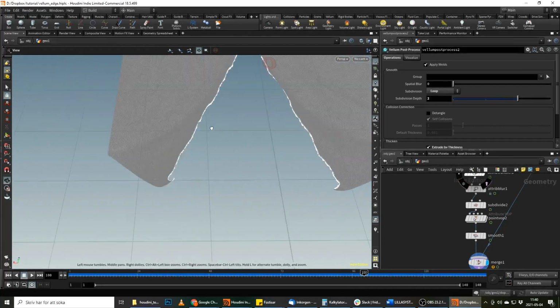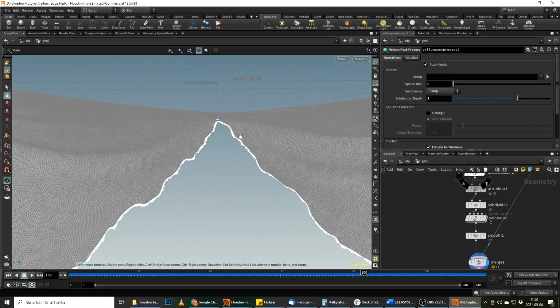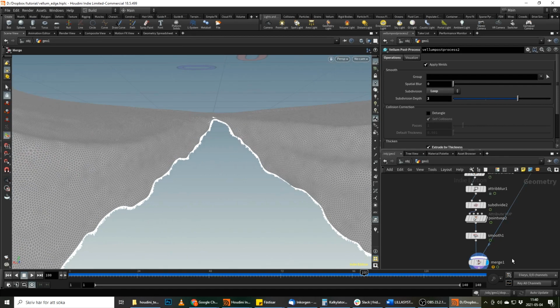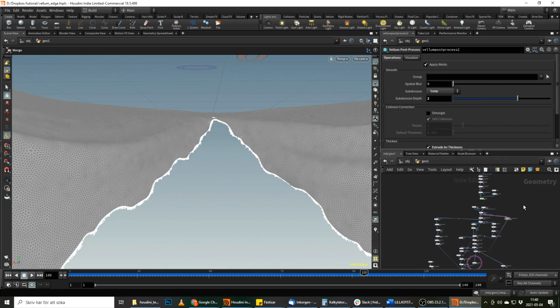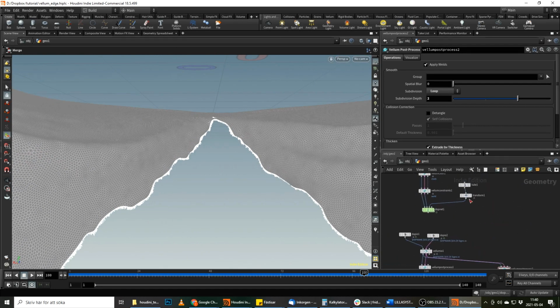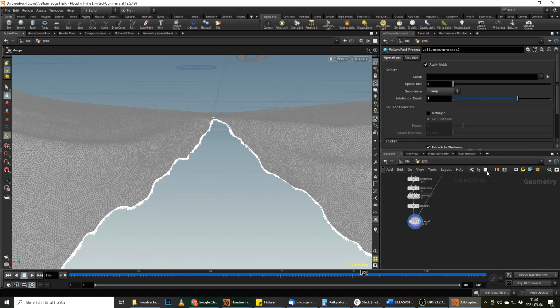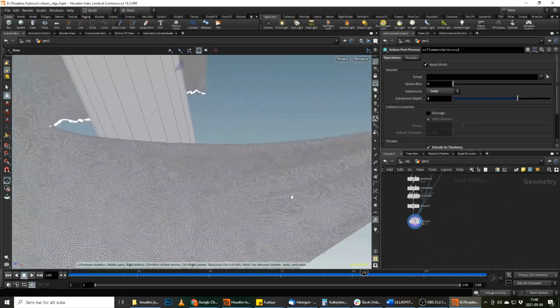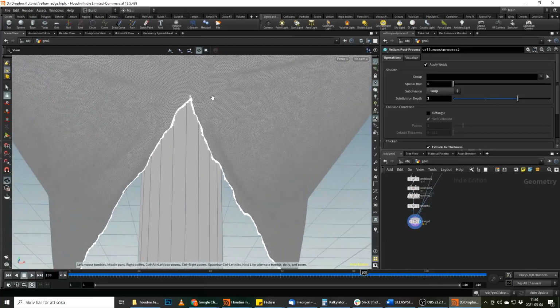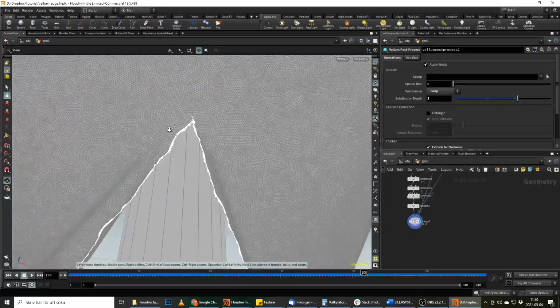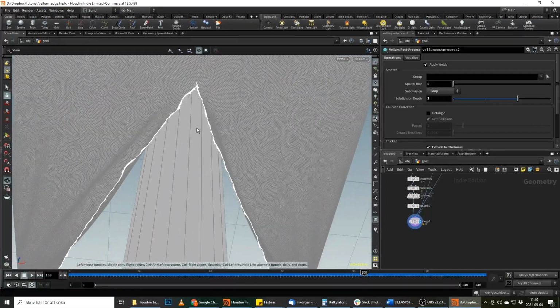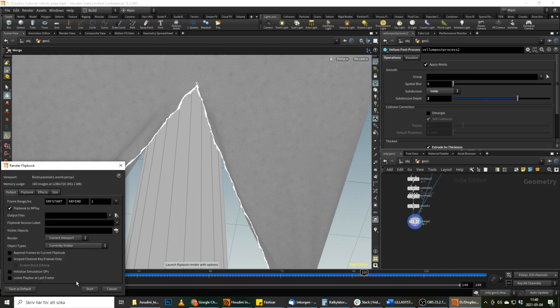We can look, maybe do a playblast here or something, see how it looks. We could also bring in our collision geometry to see a little bit more. So let's look at it from underneath. I think it's better here. And then you of course have to look at animation as well and see how fast you want it. But I'm just going to do a playblast of this and I'll get right back to you.